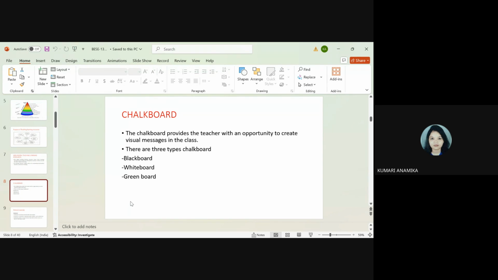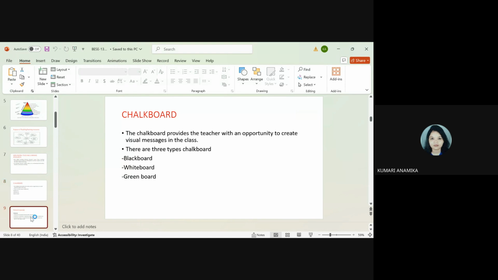So we have to wait for them also, because when we are teaching in a classroom, we actually try to fulfill the need of every learner, because we focus on individual difference. And the size of the letter which you write should also be appropriate. And when you erase something on the board, there is also a rule of erasing something.